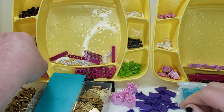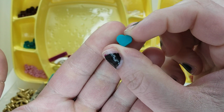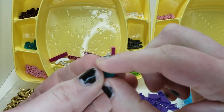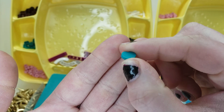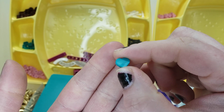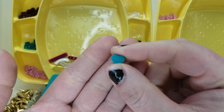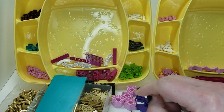So, next up, we have the tile heart piece in dark turquoise. And I'm a big fan of the heart pieces. I just think they look so cute. I had to get some of them. I don't have any in orange, which I think I forgot to order. I'll have to check next time I do an order. But these weren't too expensive. I also got some more pink ones, which I think are down the line a little bit, but I got a couple of those, not a whole lot.